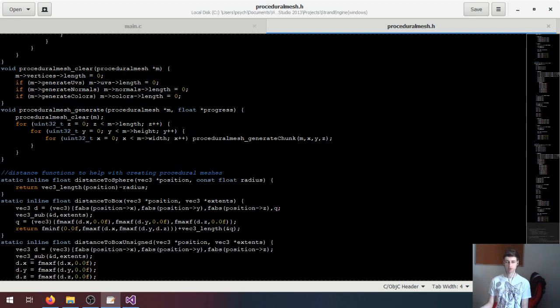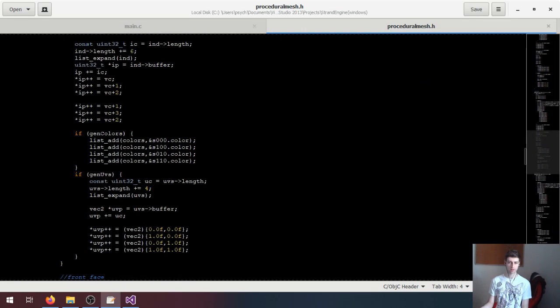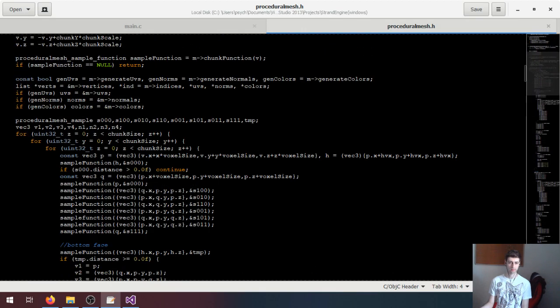So I feel like I should just generate a single chunk here and take away this whole chunk system.